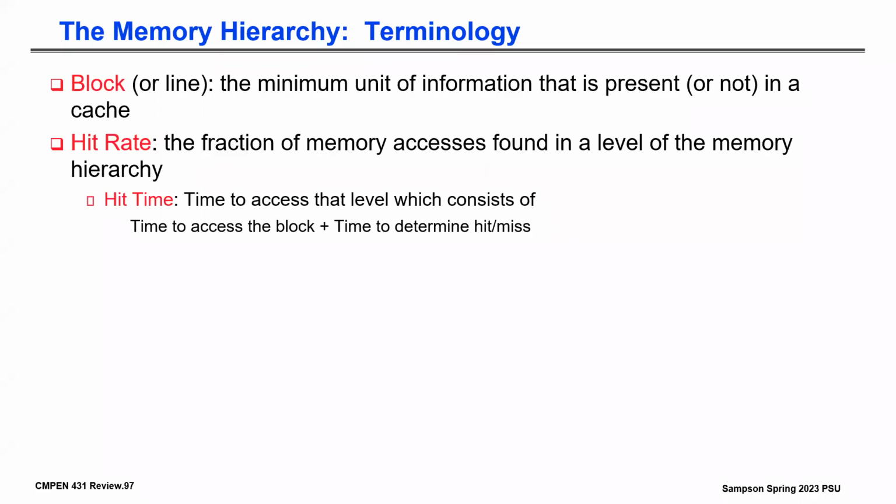Hit rate, the fractional memory accesses that are found in a particular level of the hierarchy. So we talk about the hit rate per your L1, your hit rate in your L2, hit rate in your L3. Just for completeness, higher hit rate is good. Lower miss rate is good. Right, putting the fires out, good. Putting things on fire, bad.